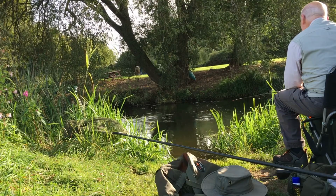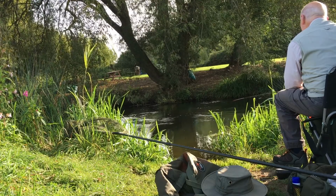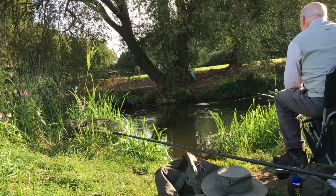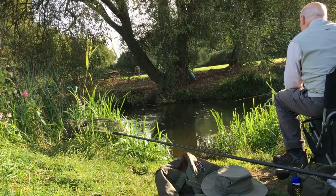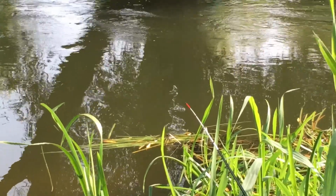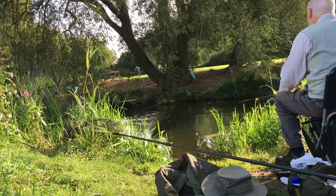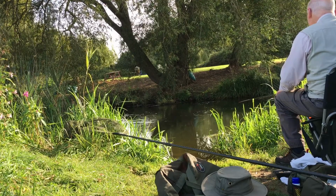Anyway, back to today, patiently waiting, but not a lot happening, which can be the order of the day whenever you go fishing. I am using an Avon type rod today with a 2 ounce quiver tip insert at the top to give me a bit more bite sensitivity, because on other occasions I've actually managed to catch a few dace on the ledger, which is quite unusual really, because they are fast biting fish and it's not often the case you can pick them up, especially on luncheon meat or spam on a ledger.